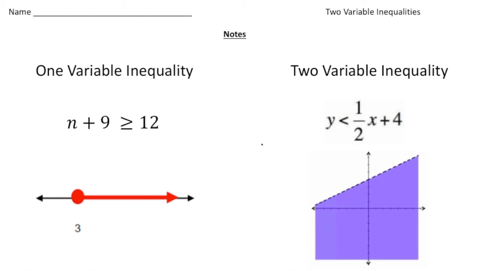This is a lesson on something called two variable inequalities. The first couple pages are some notes, so please follow along with me. Then there'll be some problems for you to try, and then at the end you can see how you did. Take a look at the first page here.